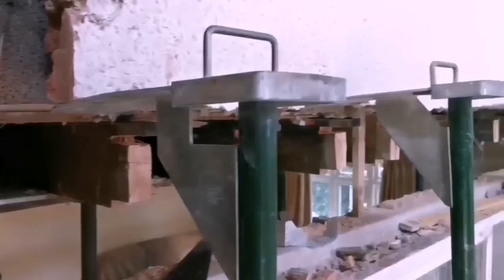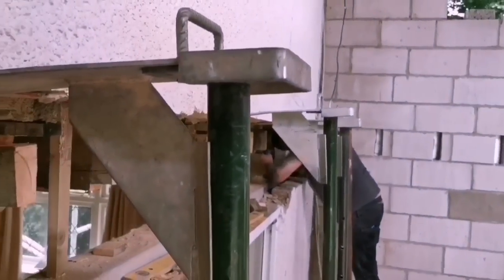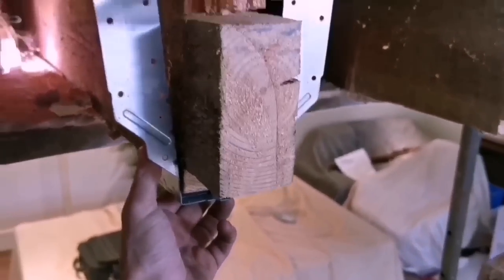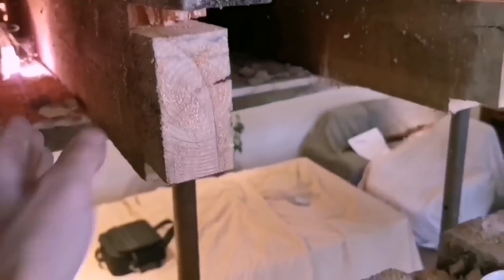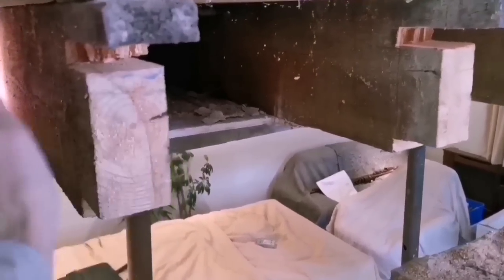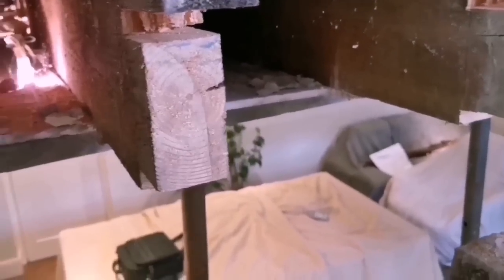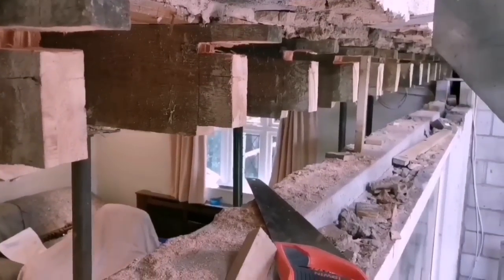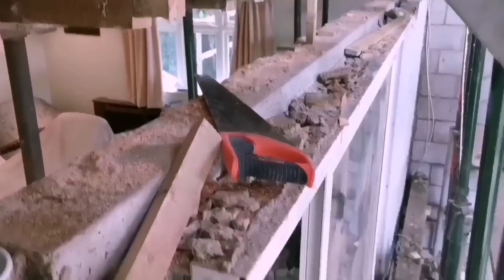So that's it, pretty much got them all done, just finishing that last one off. You don't need to do it like I've done it, you could just cut it down there and then put a joist hanger on like that, then put a length on your steel and bolt that in and just nail it to it. But this way it goes in 70mm deep this way, and these are only 50, so you get 20mm extra. You don't have to buy joist hangers. Right, let's get tidied up and we'll get this steel up.